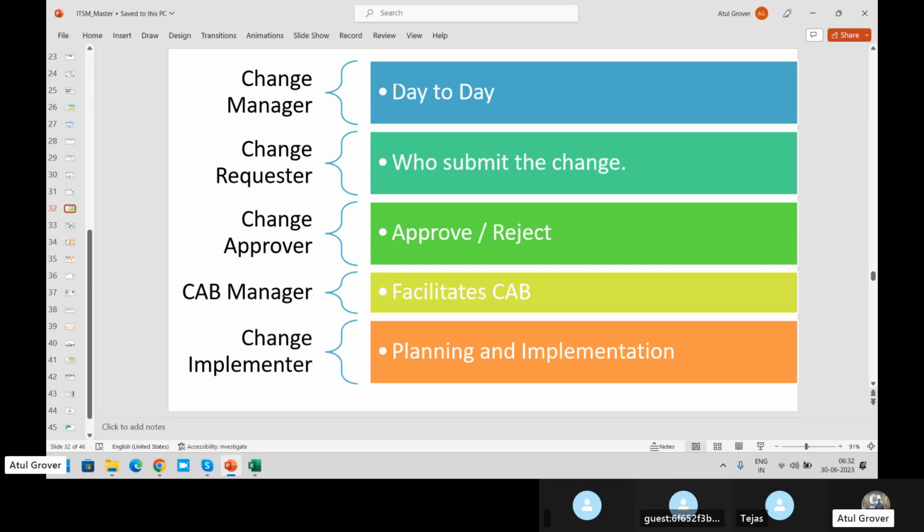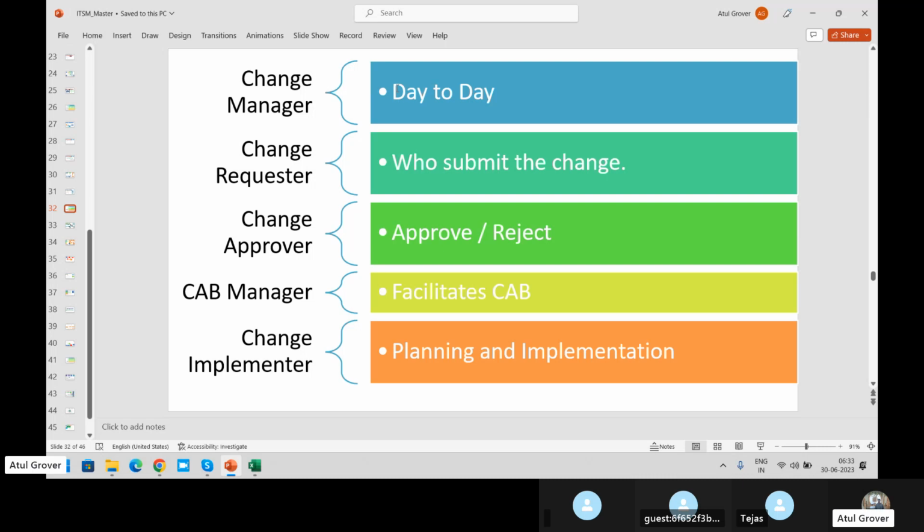Like I worked as a change manager, so I had a lot of responsibilities. Make sure changes go to the CAB meeting, make sure CAB happens on time, make sure every change has a proper step or the execution plan mentioned, make sure every change gets timely approved. If any change fails, I have a PIR on top of that. I have a report on top of that. I have to take further action on top of that. So this is what I do as a change manager.